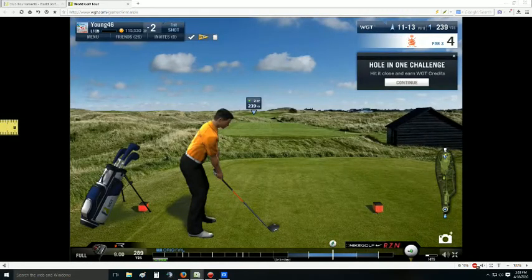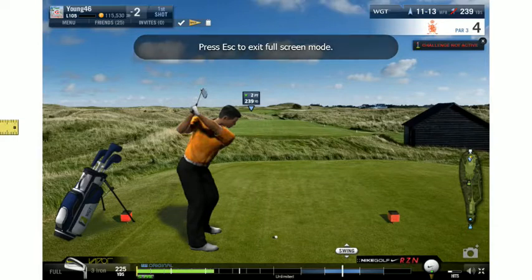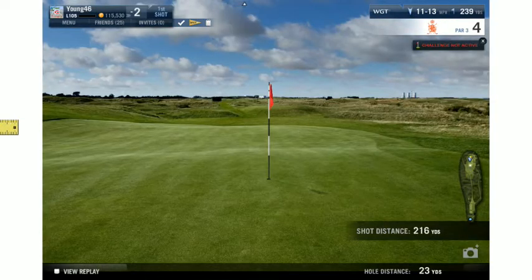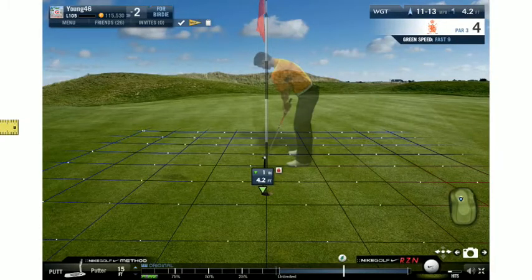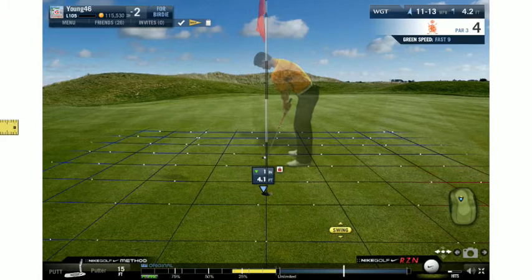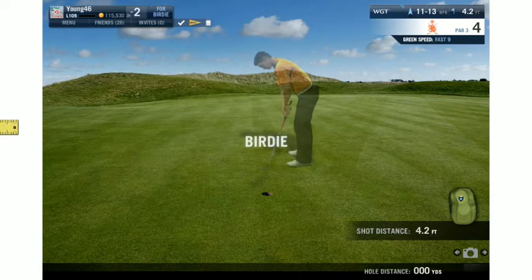I think I need to shoot at least 7 under to tie the person in first. So this one's going to take off probably about 11. This is a 228, probably 227-ish. Should be pretty good ball there. Hopefully it's not short. Pretty good shot. It's good to birdie this hole.